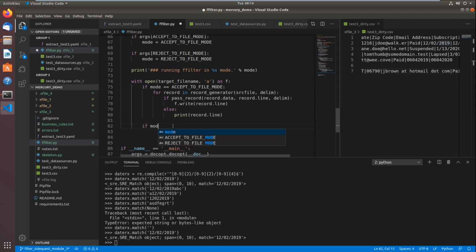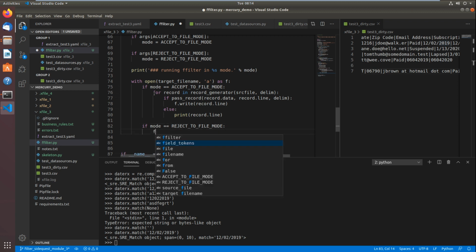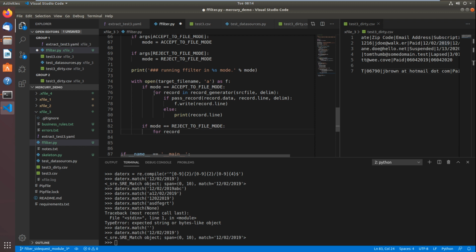Okay. And then we say if mode equals reject to file mode, then for record in record generator, same thing, src file delimiter, right?